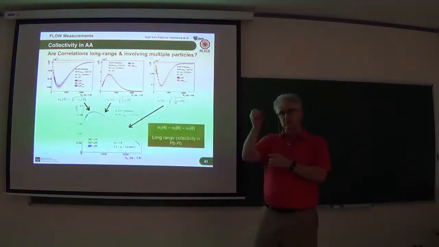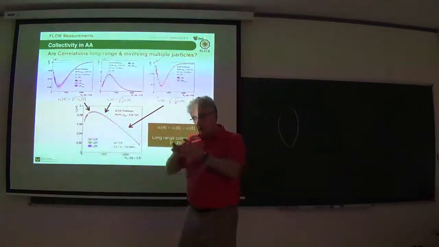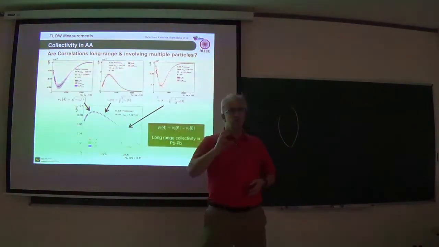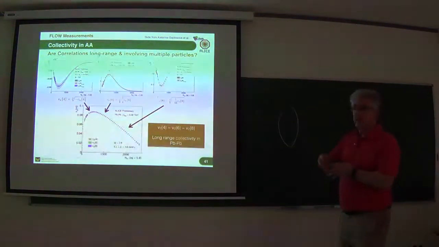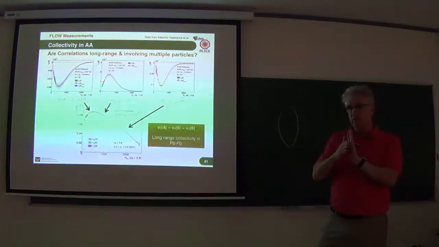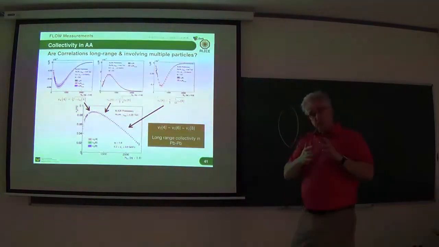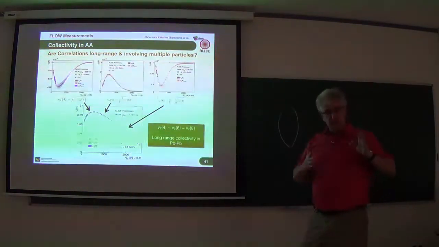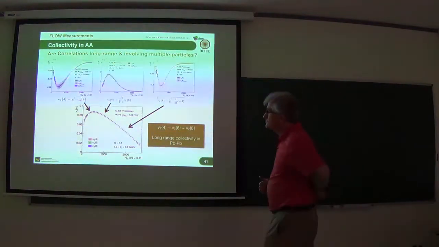If you have particles that are within a jet, they will all go in the same direction. That will contribute to cosine 2 phi, cosine 3 phi in the same way. If you put a rapidity gap between the particles, you will suppress the contribution of those jets. And so people then started looking at correlations at long range with small and large rapidity gaps.